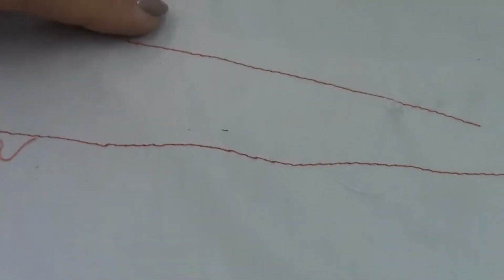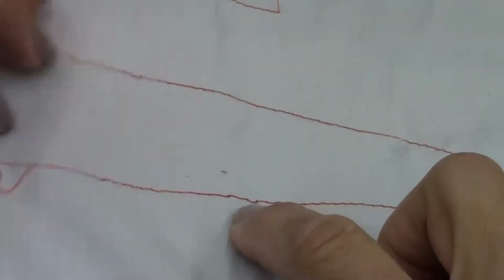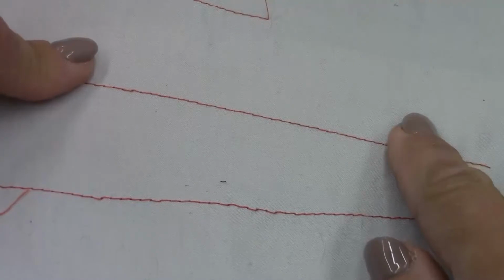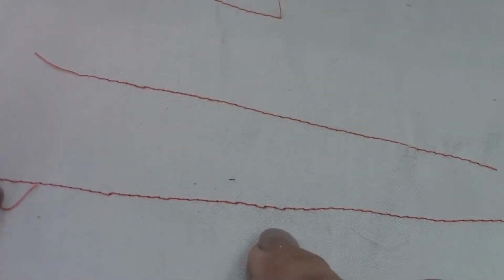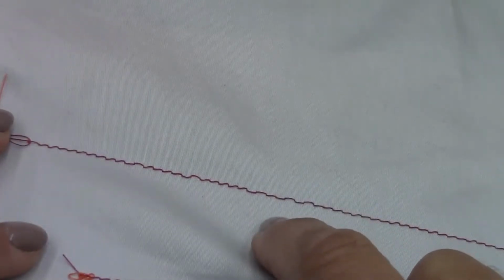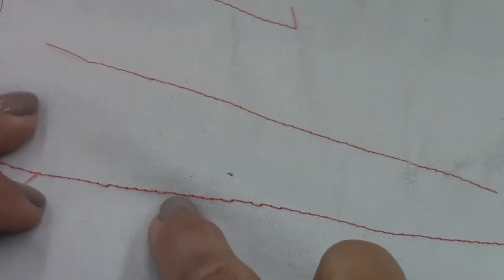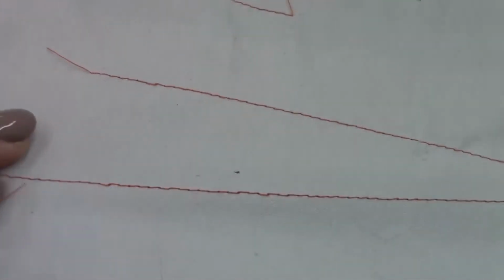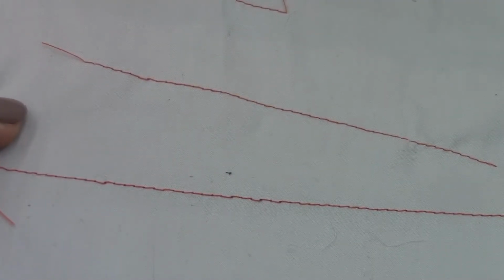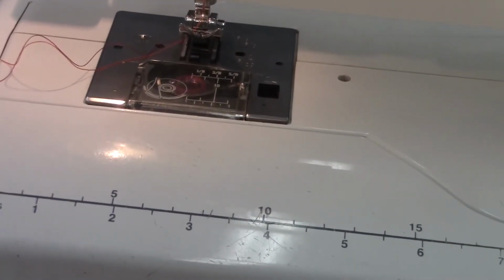What you don't want to see is the following here, where your threads look really loose and they're not stitched nicely like our first sample one. And as well on the other side, you can see that they are extremely loose. Sometimes it will look like one solid line with your bobbin thread and a whole bunch of dots. And if you were to pull on your thread, a lot of the times it will just simply pull out. Not always. This can be a result from not putting your bobbin in correctly.